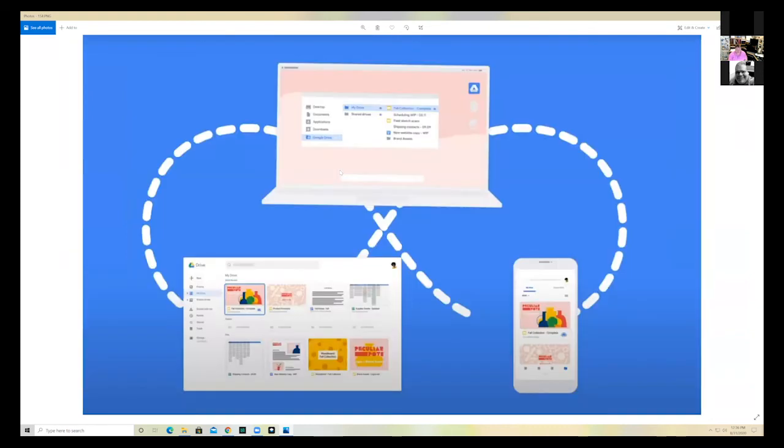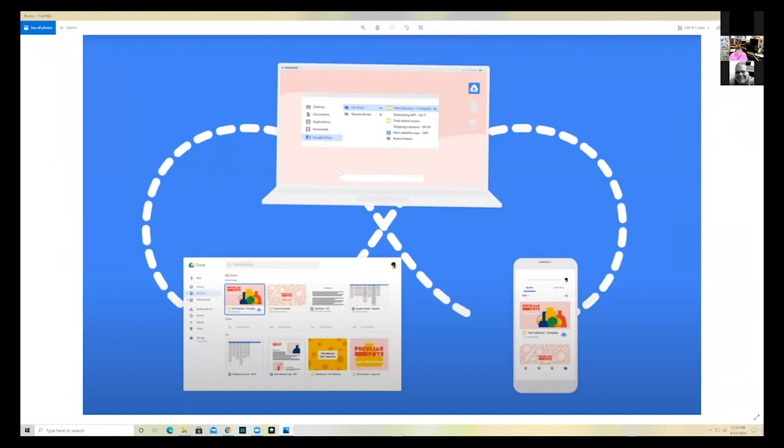And this is just a reminder that you can do it on your desktop, on your phone, or on your laptop. That's one great thing about it: if I'm doing a presentation on a laptop and I go somewhere and remember there's something I want to change, I can just pull out my phone and make the changes directly there on the phone.